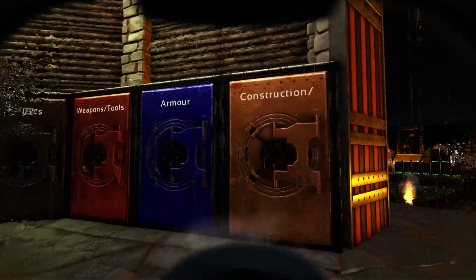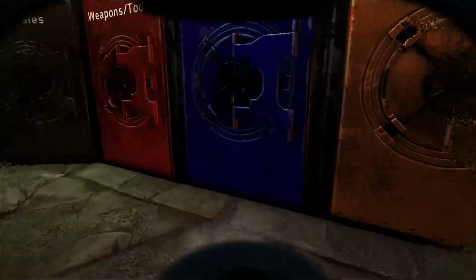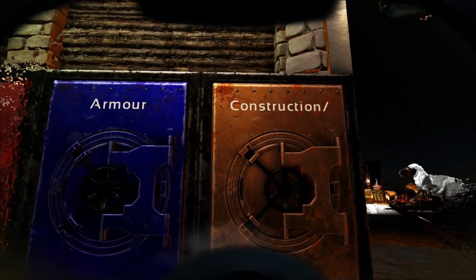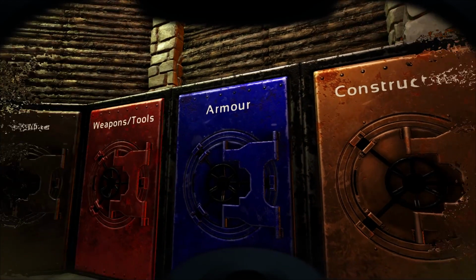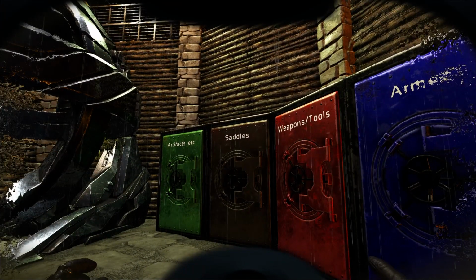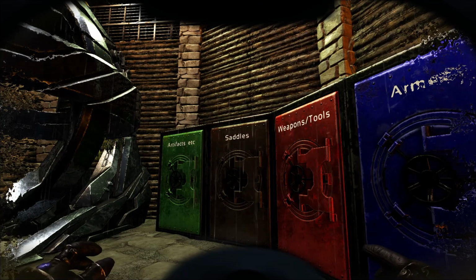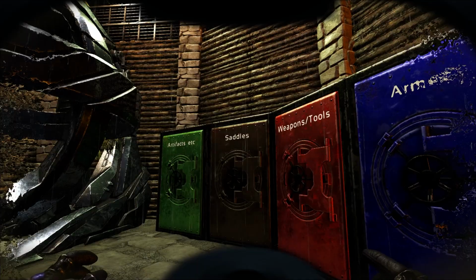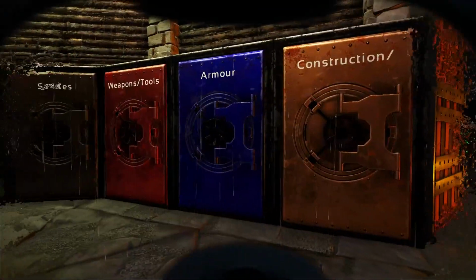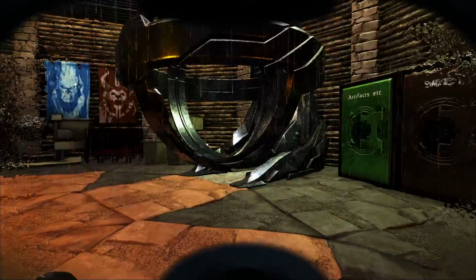So in here we've got some vaults. With Superstructures, when you've named a vault, you can actually get it to show what you've named it, which I think is a really cool idea. And Wildcard, if you happen to be watching, which I very much doubt you are, could you please introduce this into the main game, because it is really cool. Please, thanks. If you could do that, that would be great.